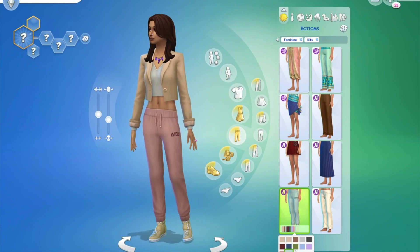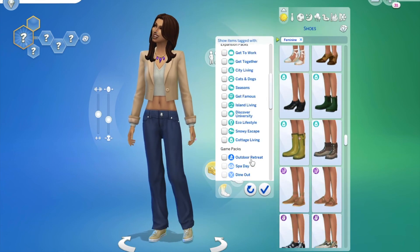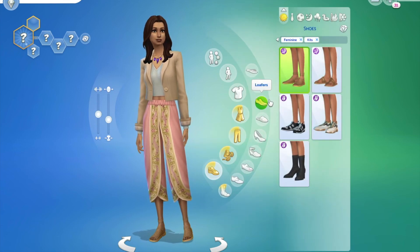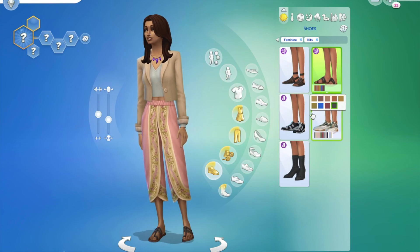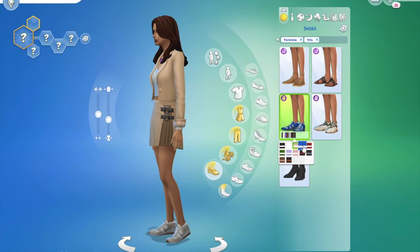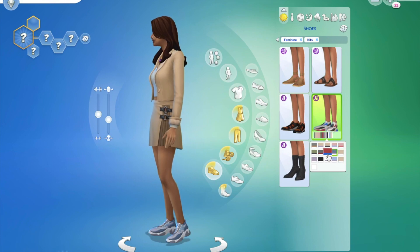I did like the pants, but I didn't really like how they look slanted — that's not something I prefer, though it is part of that culture's style. For male and female items, females have more items than males as usual, and they are quite cute. I found more clothing items in the Korean style kit because there are no accessories, so you get more clothing. For the shoes in the Korean style, I think they're meant to be chunky sneakers. I love the black sneakers with stripes — these are definitely my style.